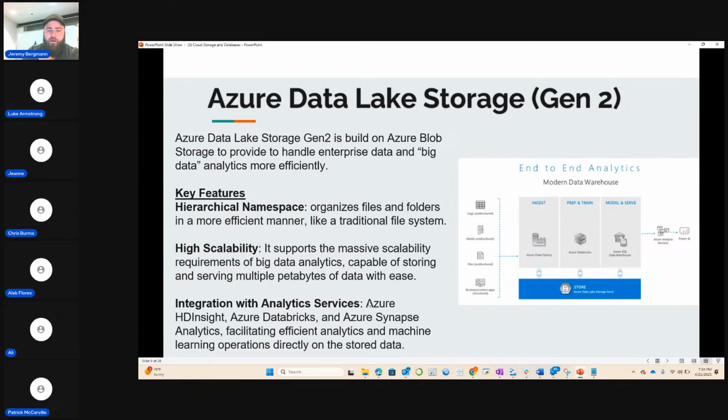So highly integrated, this is one of the best key features of Azure, is that it's with other data tools, whether it's Databricks, HD Insight would be their big data platform, one of their big data platforms. HD Insight is within Databricks, or Synapse Analytics, which is their own, but it's highly integrated data store with everything Microsoft.